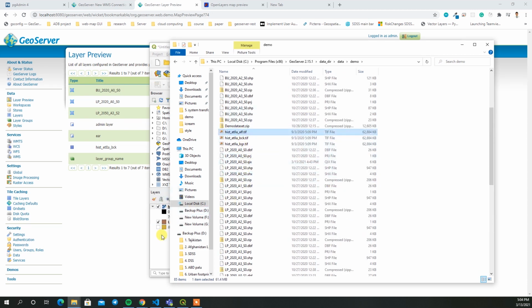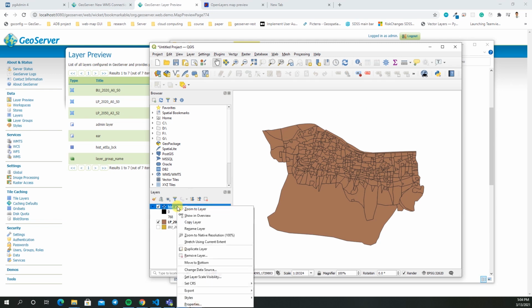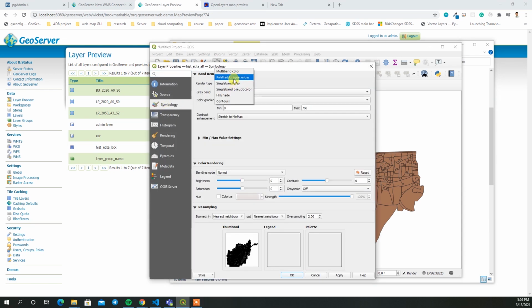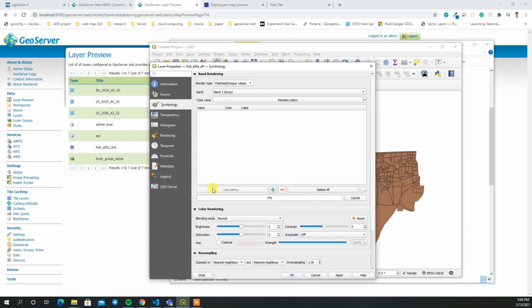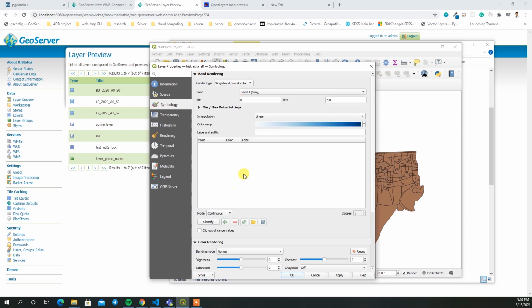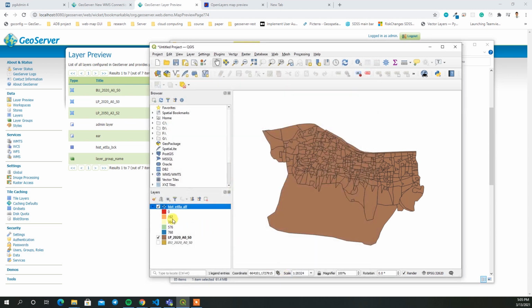So let me add this here, and then I'll generate the style from symbology, and then palette or unique values, and then classify. Oh, it's too much. Maybe single band pseudocolor, and then give it a nice color ramp, and then just classify and apply here.